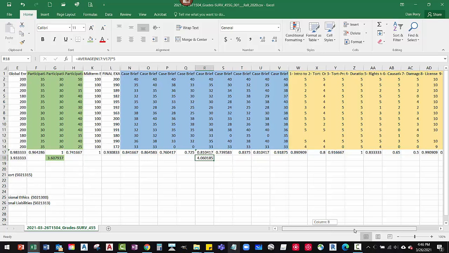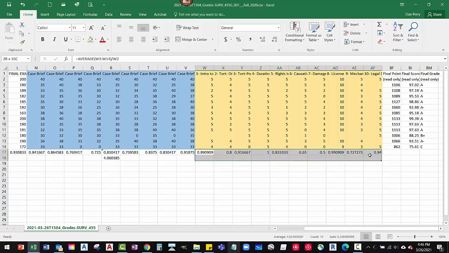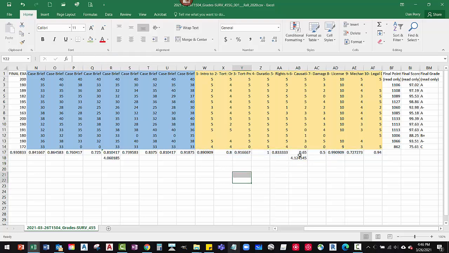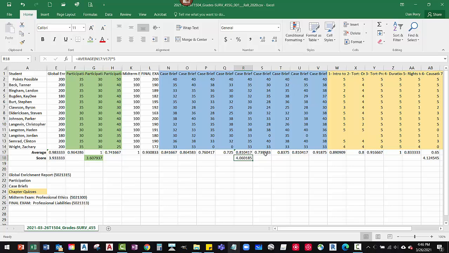And do the same thing with my quizzes here. I'm going to average all those quizzes together to make this work out over here, and stick it in the middle, it's down here somewhere. And then change my group of elements. Oh, it's actually pretty close, so I'm just going to go like this and hit the enter key. So there it is out of 5. Now I take and convert that. So 4.06, so I'm going to take the next one down. This is under case briefs. So that's the case briefs right here.